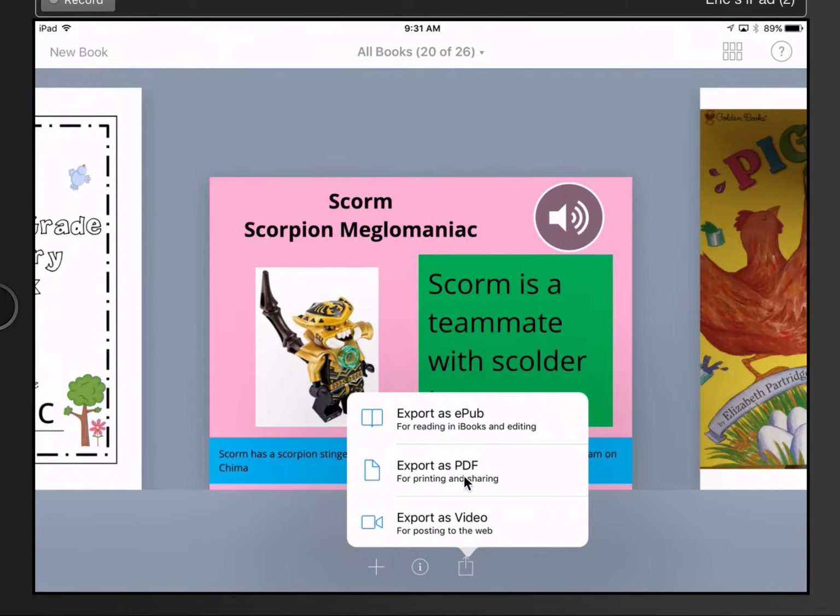This is going to become important later on in one of the other videos. You can export your book as a PDF, which is great for just printing it out, and for sharing, because no matter what kind of device somebody's on, they can read a PDF. And then finally, export it as a video. This is great. So let's say you made a book and you put video or sound into it. You're going to want to export it as a video so that the person who's watching it can hear the video or can hear the sound that's playing within it. Okay, so those are the basic buttons within it.